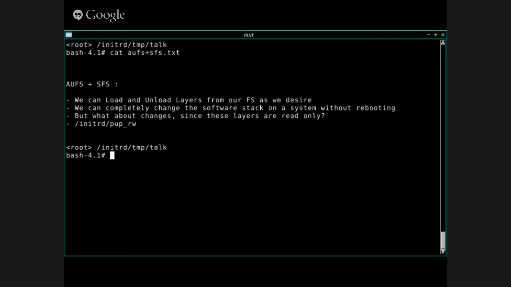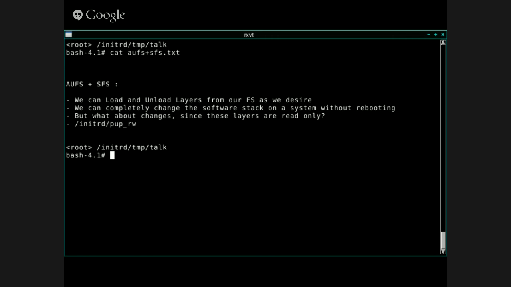One of the things with Puppy, and sometimes people like it and sometimes don't, is a lot of older versions of Puppy were based on Slackware. So we have a lot of the attitudes of Slackware, whereas if you want something done, you should have the choice to do it. Other than how the system runs with the layer file system, it's not going to make choices for you. It's going to let you make those choices. For a standard user, they're not going to get into loading layers, unloading layers. They're just going to boot their system up and run it. If you want to dig in, it's not going to make choices for you. It's going to require you to actually make those decisions.